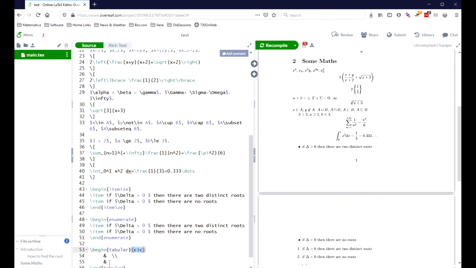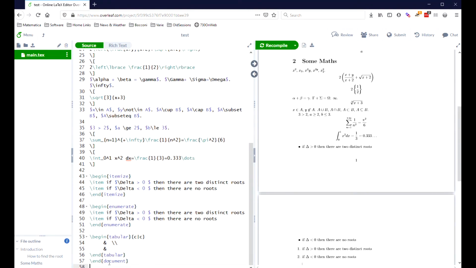Yes, \begin{tabular}. And you see that when you type begin tabular, the suggestion from the editor is, first of all, a couple of c's separated by a vertical bar, and then an ampersand and a double backslash. Now let's see what this means.